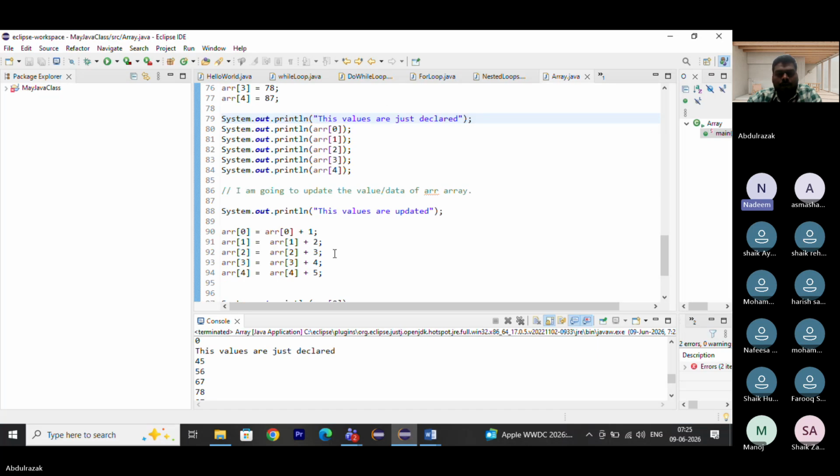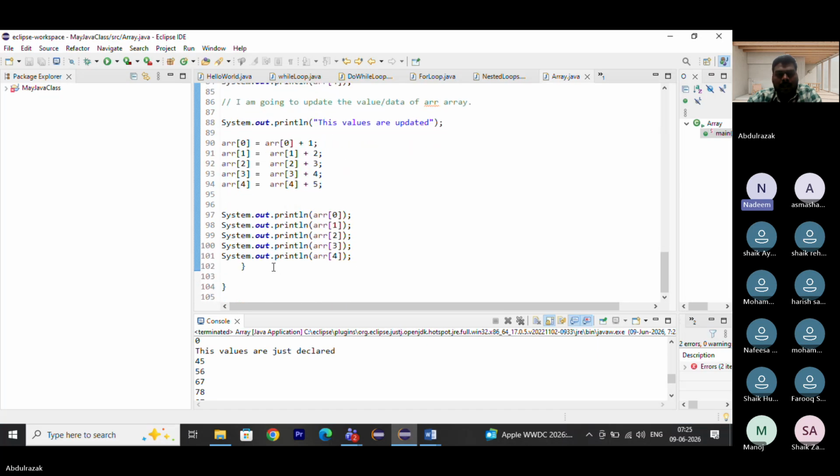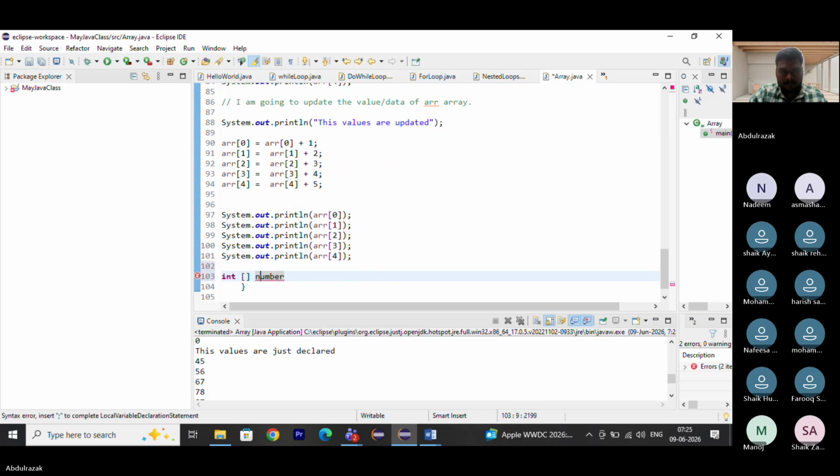Before that I will take an array. Int number equal to, initially 1, 2, 3, 4, 5.